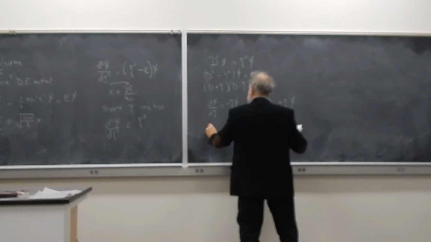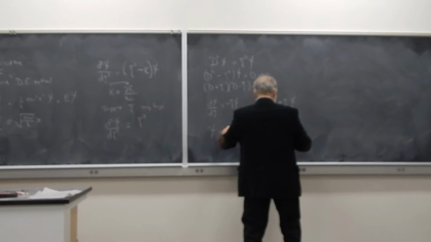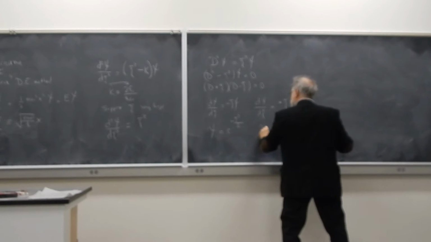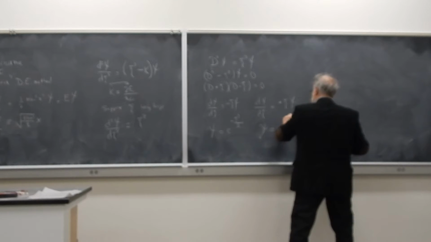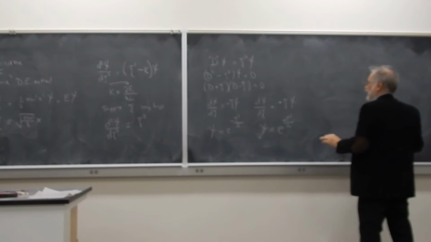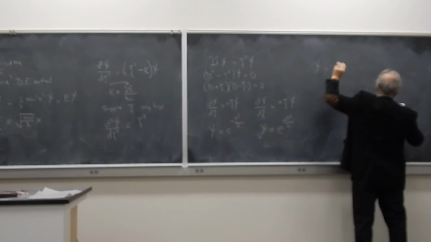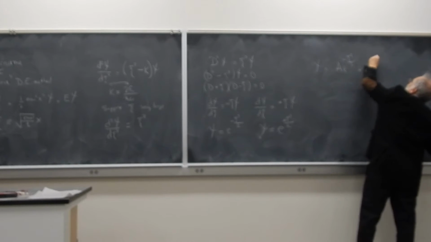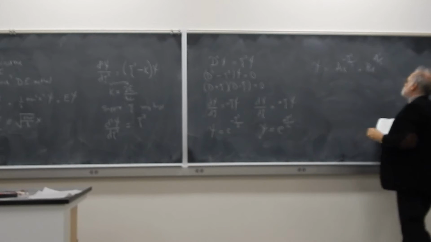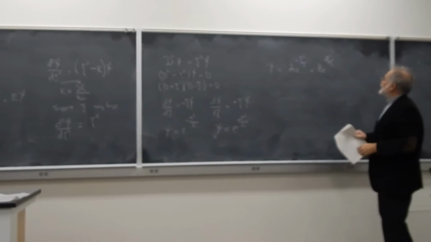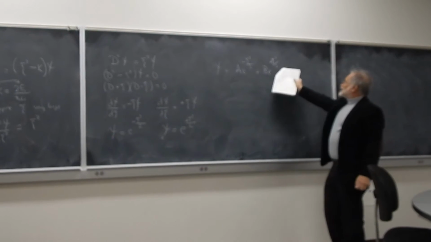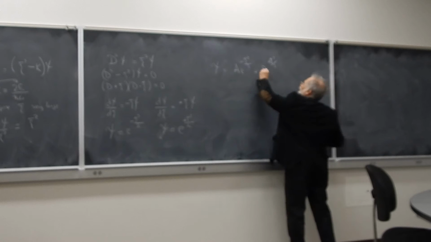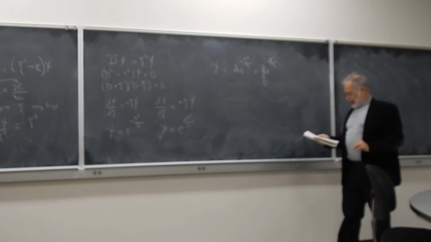That tells me that I can write psi as e to the minus c squared over 2. And on this side I can write it as psi is equal to e to the plus c squared over 2. And therefore my general solution might look like psi is equal to a e to the minus c squared over 2 plus b e to the plus c squared over 2. And immediately I recognize that this second term will blow up. As c gets larger and larger, e to the c squared over 2 is going to blow up. Therefore, I can't allow that. I must say then that b is equal to 0. Got to get rid of it. Can't use it.